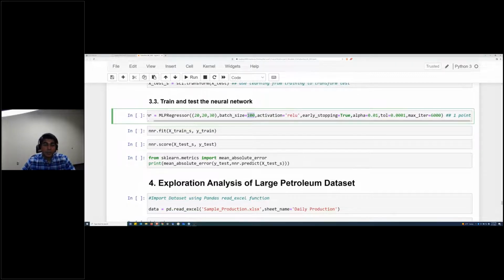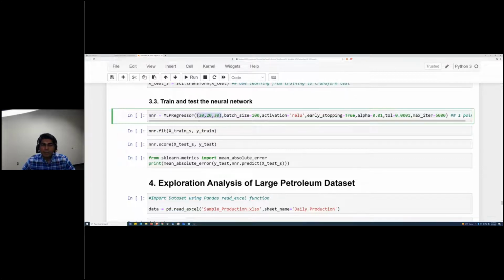The reason is we want to create a neural network that sees different portions of the data and builds a relationship between features and target by looking at different portions of the data. We want our model to generalize well. The problem with neural networks is they are very complex. They can very easily memorize. So things like batch size are needed to reduce the complexity and make your neural network generalize well.